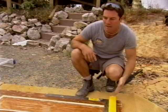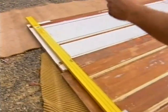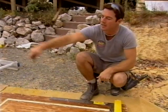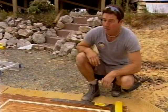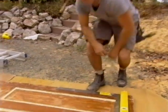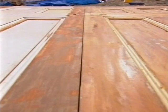Then I can make sure the lines are going to be straight, so inside they're not going to be gaps, they're not going to be out of kilter. So once you make those line up, cutting them to size, making sure you scribe down the edge, and I've also planed down the centre line as well to make sure the doors are going to join together, so they're not cupped or bowed, so when they're up, that gap's all good. Could be here all morning, a lot of work involved, but we've got to do it. Enough complaining, Darren. After the long wait in the garage, these doors certainly deserve a home.